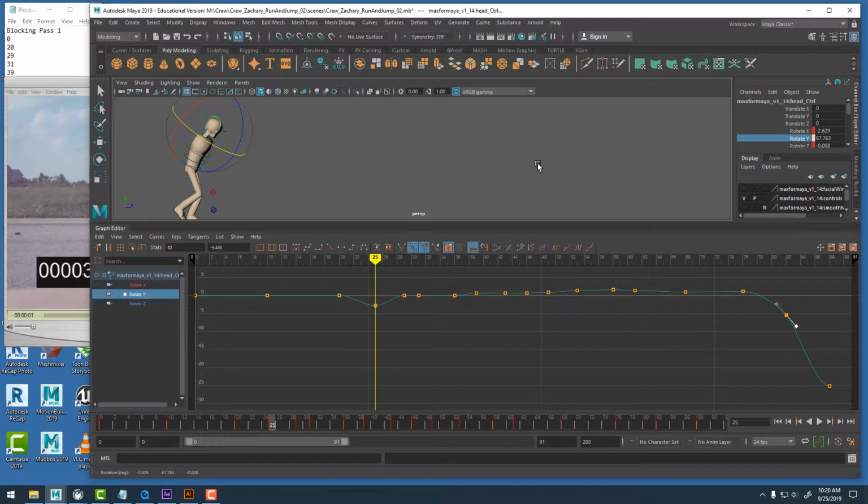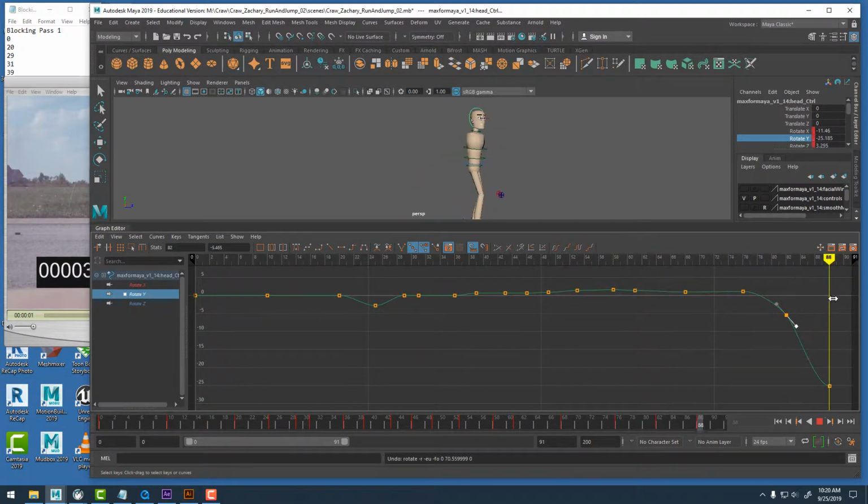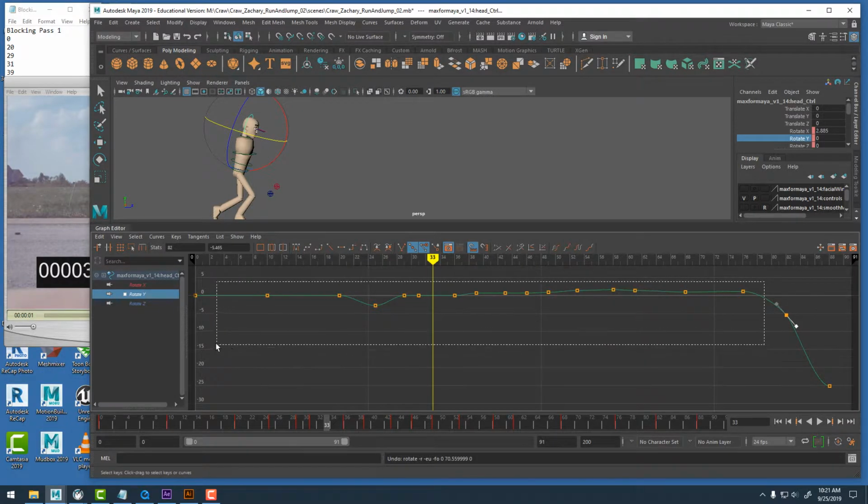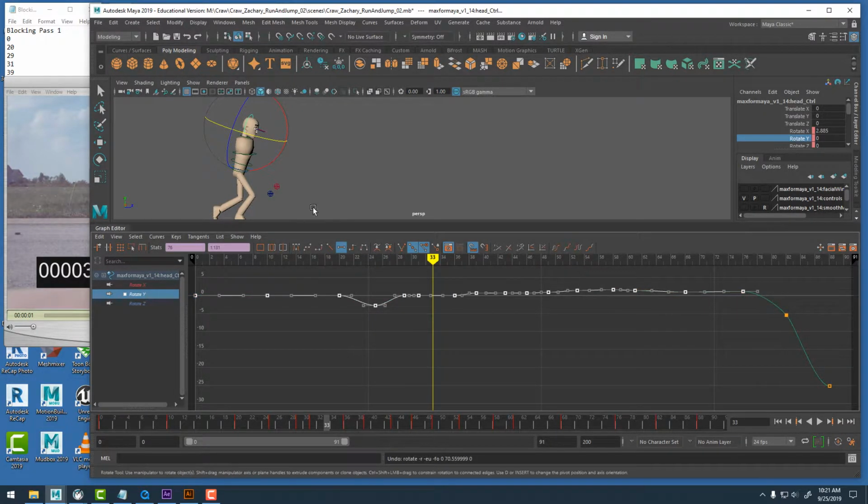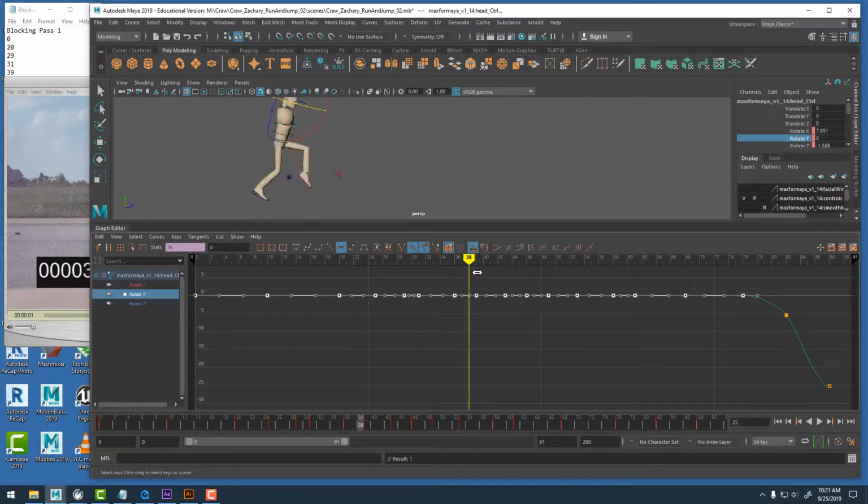Let's see. I'm actually not really sure why there's any rotation in my Y here, until he really shouldn't go side to side or move in Y until we get to go into our settle in or resting pose here at the end. So I might actually just take all these keys here where I want hold. And with those selected, I'll come here into the stats box and just key in a 0. And it should make those align here. And we'll just hold value until the end.